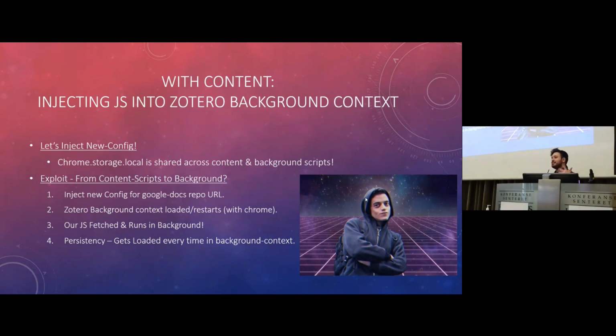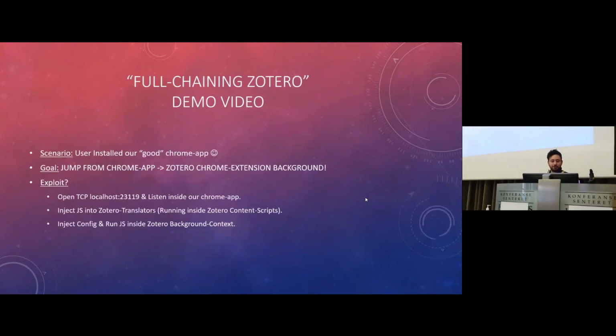It does a simple check. It doesn't verify any integrity. It does a simple check. Yeah, the version is big enough. Yeah, my version is 200 million something. Download and install me, please. And it will. And yeah, very cool. So this is the way to exploit from the content script to the background. And this is going to be the demo video.